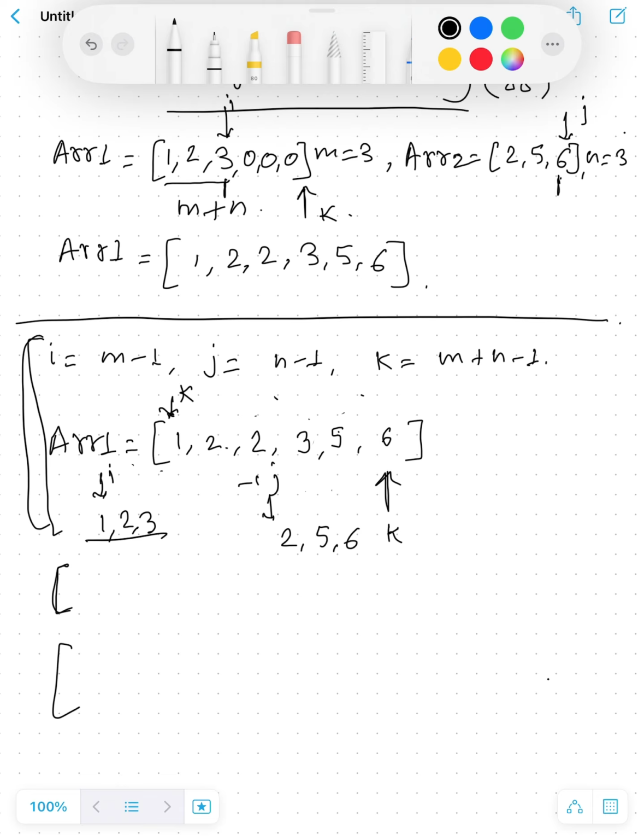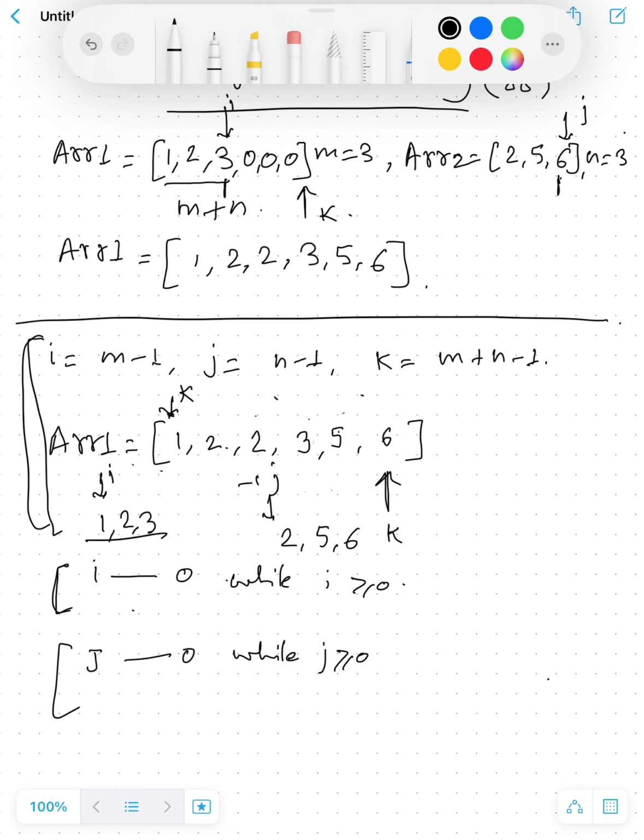For the first one, I goes from whatever value it is to 0, and here we will have j whatever value it is to 0, or we can say while I is greater than or equal to 0, and just copy everything from array 1 to the kth index.